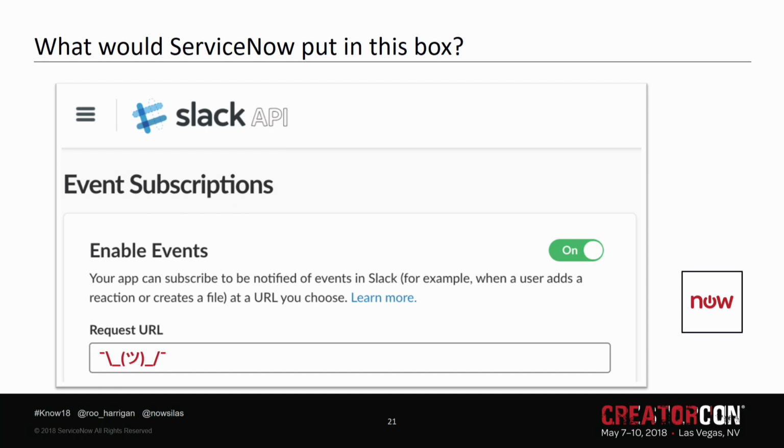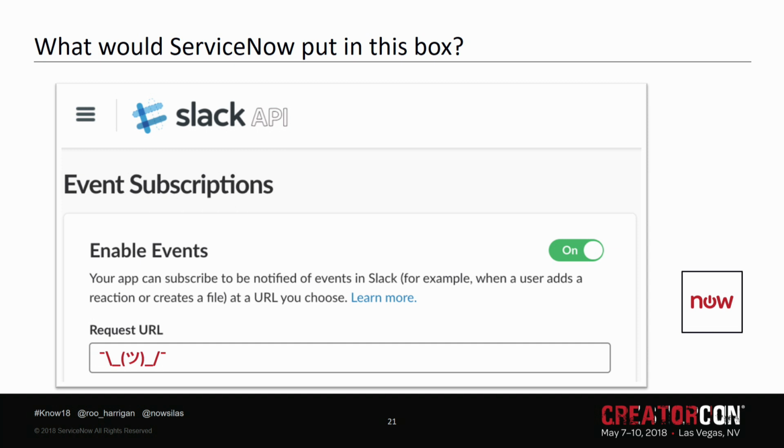I think that's you, actually. So actually, when we first set out to build a Slack app, when we realized that, hey, we actually need to build a Slack app for our customers, I was asked to build one of our first prototypes with the Slack API. And so I landed on this page from the ServiceNow perspective, trying to build an app that's going to work for all of our customers.